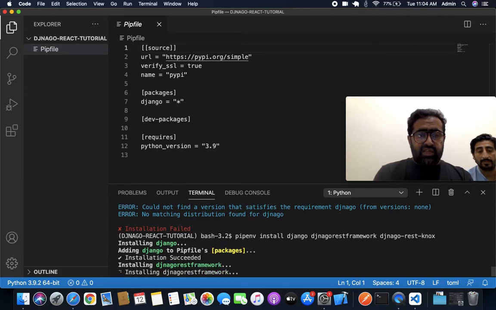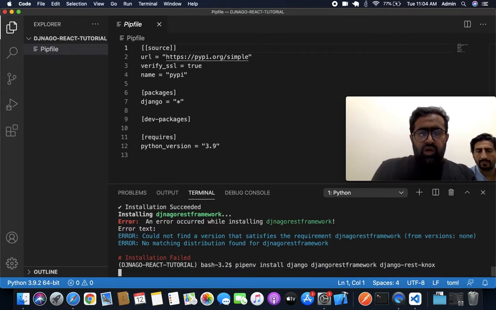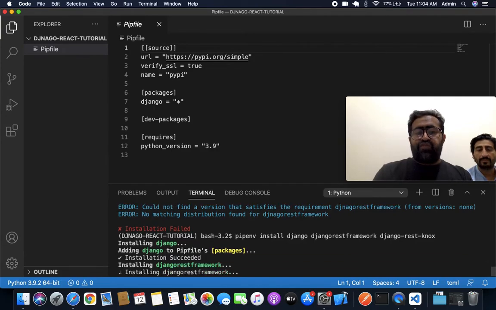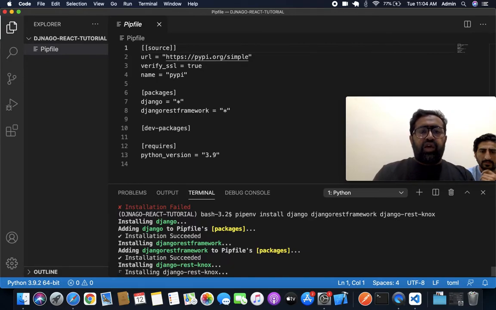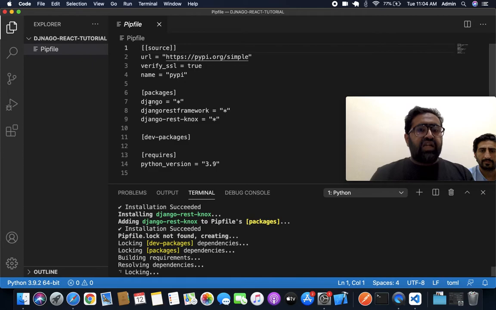You can see it has failed again, and here the Django spelling was wrong. I correct it and I press enter. Now it will install Django, Django REST framework, and Django REST knox. These three things will be installed. You can see these things are coming in this Pipfile: Django REST framework is coming, Django is coming, and Django REST knox is also coming here.